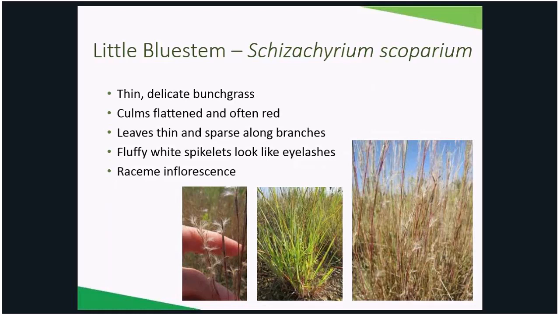So back to little bluestem, it does grow in bunches. So this right here, you can see that it's growing in a bunch. And the easiest way that I can tell little bluestem is when it has its spikelets because they look like white fluffy little eyelashes. And you can see them arranged here. And you can see that they're relatively small in comparison to my hand here. And they're relatively sparse. So it's not a huge dense tuft of these white fluffy spikelets, but they're pretty sparsely arranged along that inflorescence there.